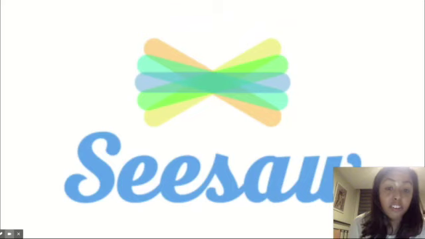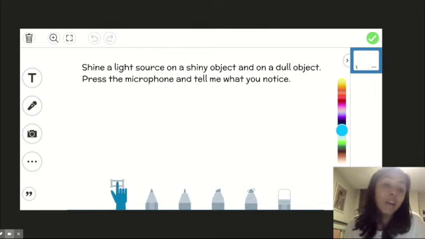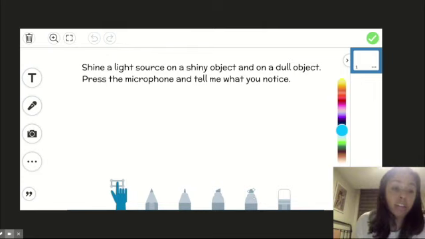I want to see if you guys are seeing the same thing that I'm seeing. So what I want you to do on Seesaw is I want you to find one shiny object, like aluminum foil or a mirror, and one dull object, like a book or a teddy bear.